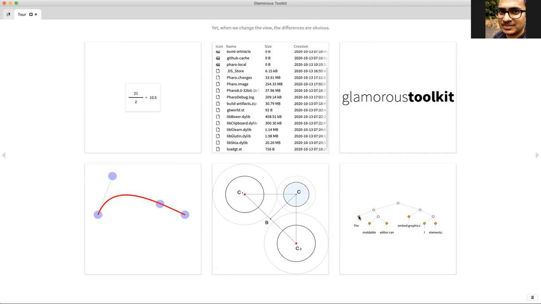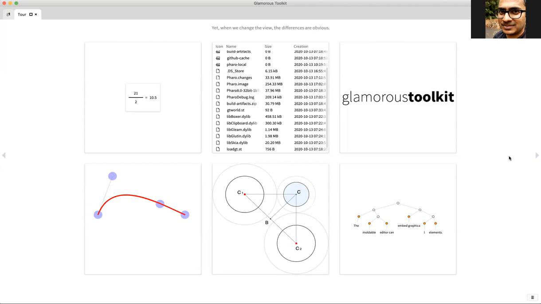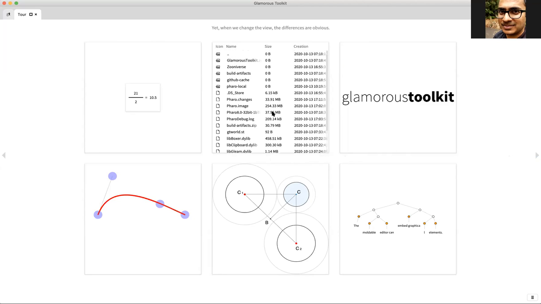There is this layer in between we humans and the system that we're looking at. And that layer is provided by the environment through which we are experiencing our systems. And it is this environment that is essential, because the difference between this view and that view is literally only the environment. The content didn't change, which means that we can't treat the environment as being a secondary citizen or something which we just take by default. It means that we have to pay very explicit attention to it, because as I was saying at the beginning, reading or trying to understand the inside of our systems to figure out what to do next is the single most expensive activity we have. So if we can improve this one, let's say with an order of magnitude, well, then it can probably have a very significant effect.